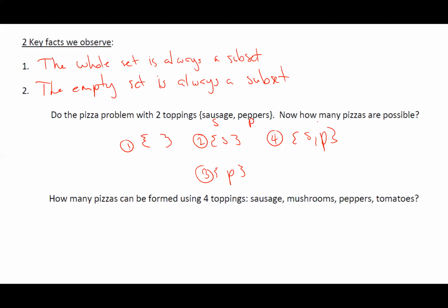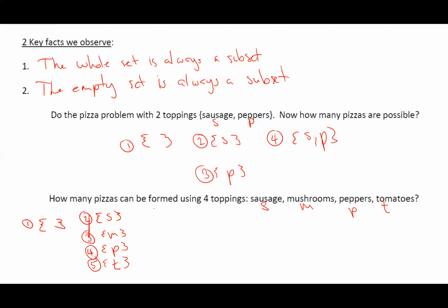Okay. Now, how many pizzas can be formed using 4 toppings? Take a second and do that one for me. So now we've got sausage, mushrooms, peppers, and tomatoes. I don't fully understand why one would put tomatoes on pizza. It's already in the sauce, but whatever. We start with the pizza with nothing on it. That's our cheese pizza, so that's 1. Then we'll do our 1 topping pizzas: sausage, mushroom, pepper, and tomato. This demonstrates my point that tomato is kind of an absurd pizza topping, because a pizza with only tomato on it is basically, I don't know, whatever.